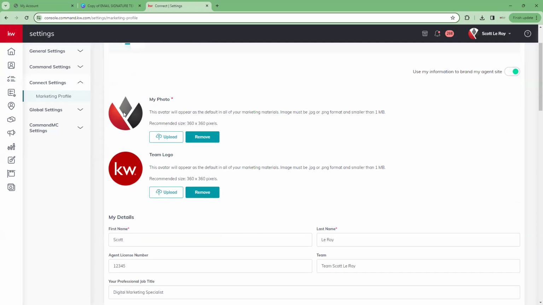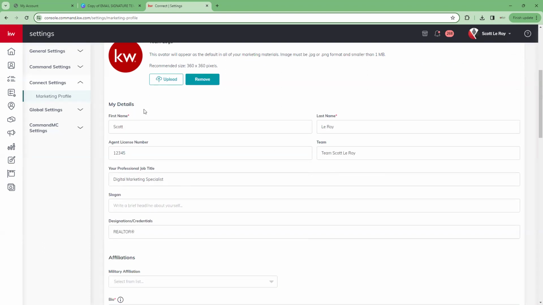You have a spot to put your headshot and your logo. Keep in mind, it says team logo. However, if you are not part of a team, you still will want to put a logo here because all of the emails that get sent out automatically are formatted for 2 logos. So if you don't have anything in the team logo section, it's just going to show up as a broken image. And you don't want that to happen on your email. So you can put a standard logo as you see here, a personal logo, anything like that.